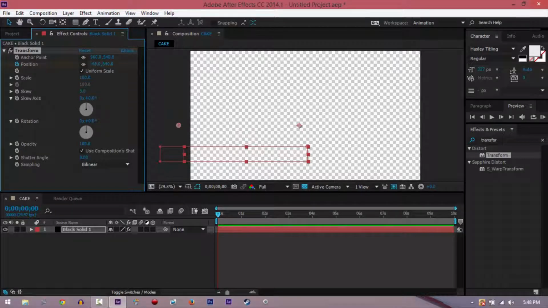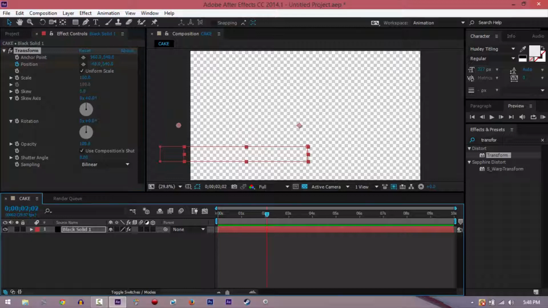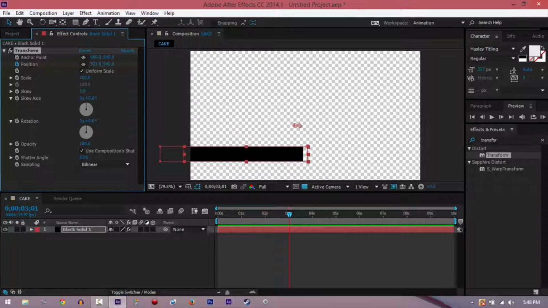A keyframe is basically a point in time that tells After Effects, hey, this is what's going to happen at this point in time. Now, if we drag a couple of seconds over here, like maybe 2 to 3 seconds, we're going to switch it back to what it was originally, or we just choose a spot. So right there is fine, I guess. It doesn't have to be all the way out. And I think that's pretty much it.